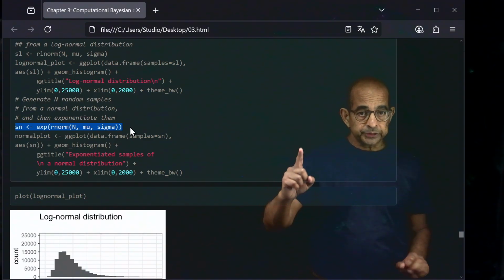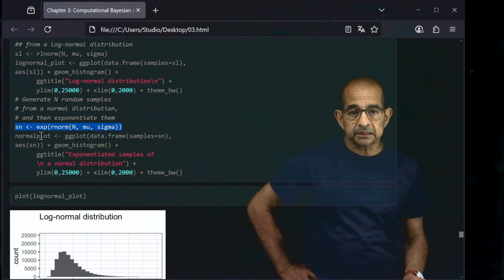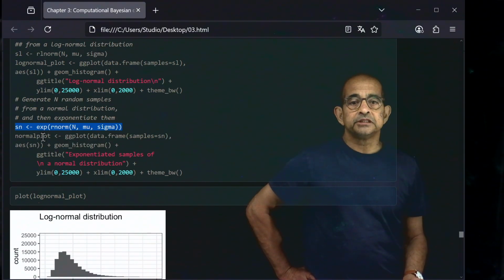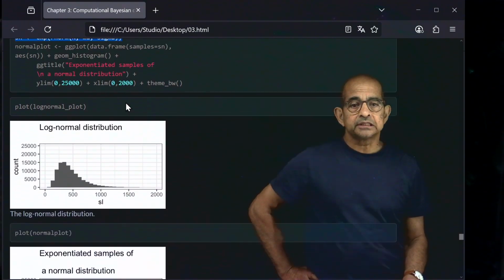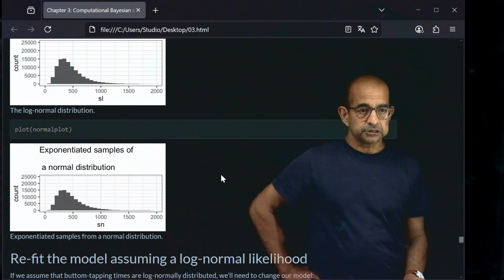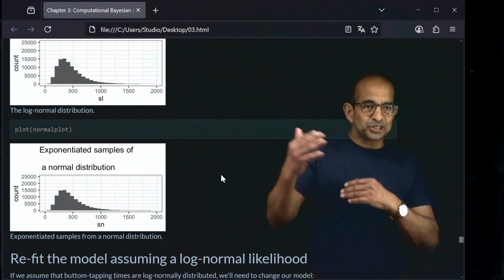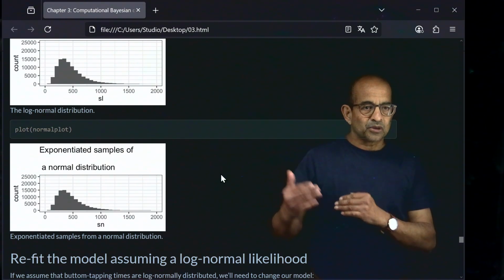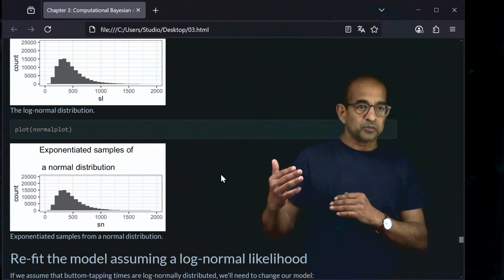And then what I'm doing is I'm exponentiating the resulting randomly generated data. And if I plot that exponentiated data, look, it has the same shape as the log normally distributed data. So these are two equivalent ways to talk about the log normal distribution.